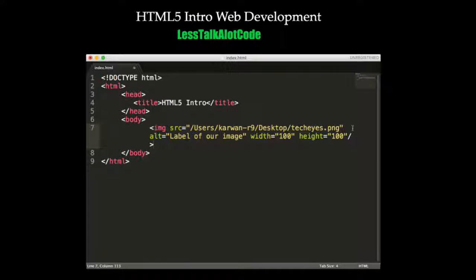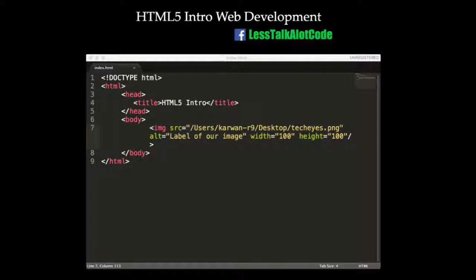One of the important things in the image tag is that you don't need to close it. As I said at first, some tags in HTML5 you don't need to close, but some others need to be closed directly. So now I'm going to run it and show the result.